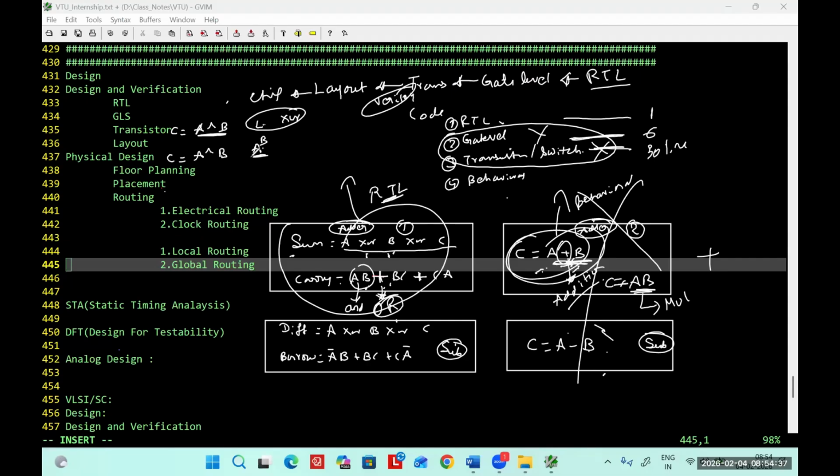See, your foundation needs to be very clear first. It's not only you. I also was confused. Sometimes I'll say AND gate, OR gate, addition. Your faculty needs to make it very clear in your engineering days only. It is the same symbol, and I can use it for two purposes.